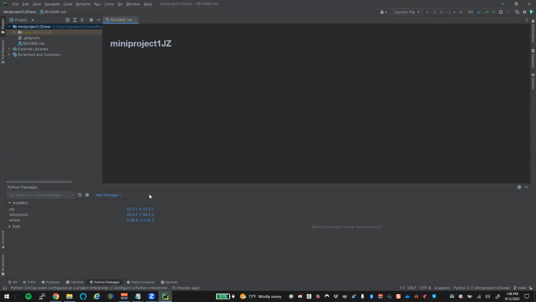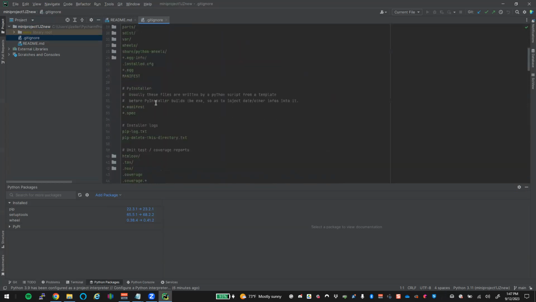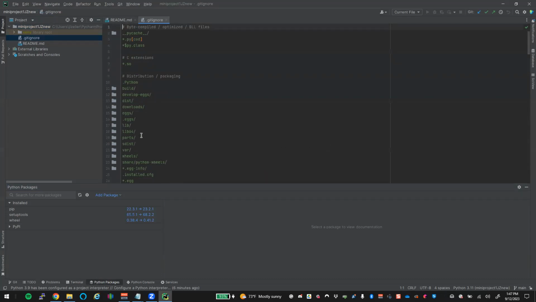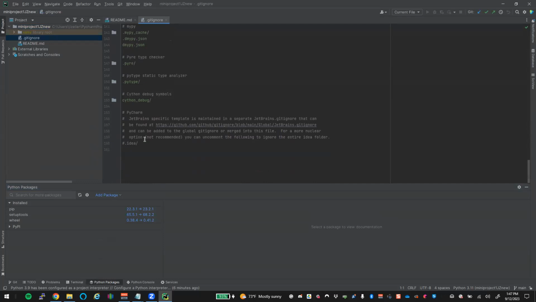Okay. Once this is up and running, we're going to look at a couple files. The first one that you see on the screen is the README, and this allows you to set up your README file. We're going to talk about this more with your project. You also have the gitignore file. If I double click on that, you can see that this is going to get all the gitignore files for your particular section. And what do these all mean? These are just making sure that you don't save unnecessary files to your Git repository.